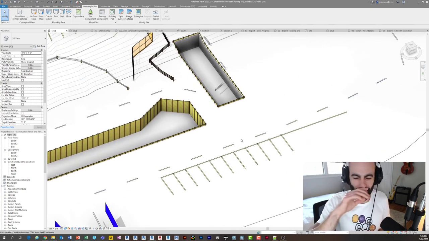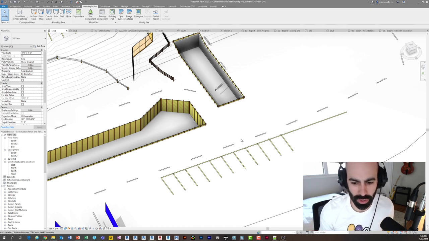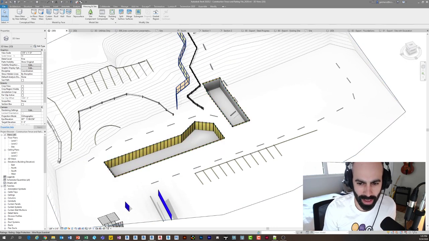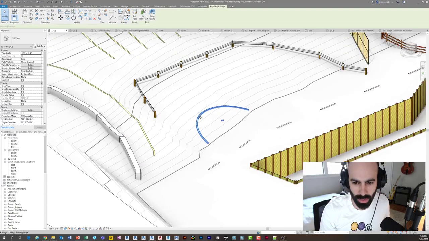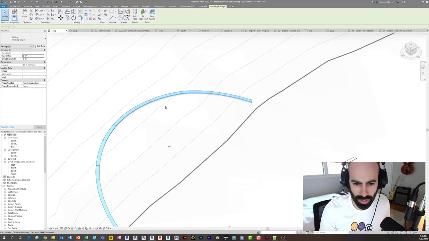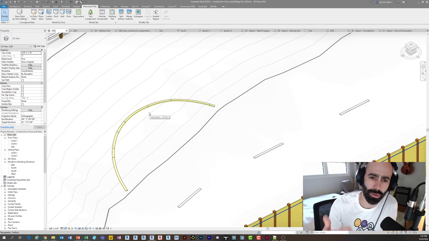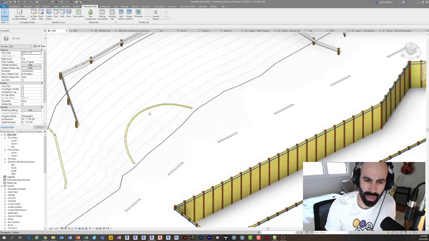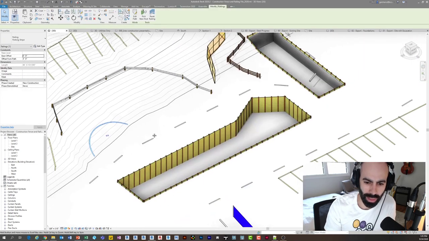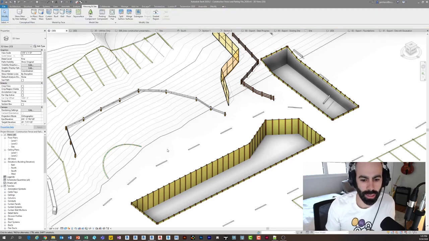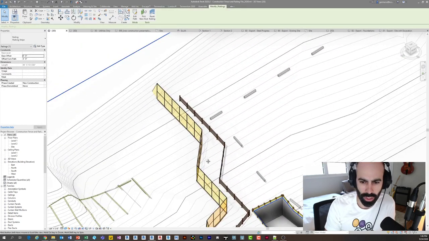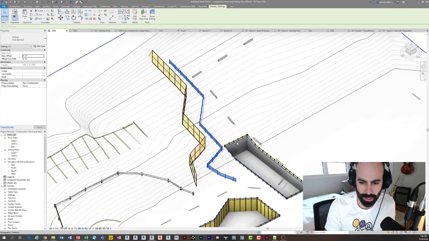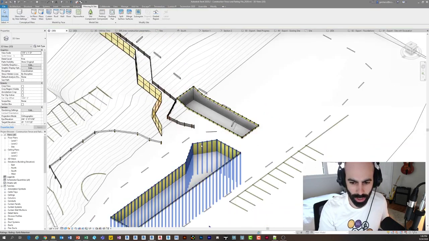So pretty cool, right? I want to show you how some of these railings are built, just so you get a sense of it. But the reality is, think about all the things that you can do with this. The one thing I will mention when you're using railings is that, as you can see, I have this arc here. When you're using arcs and curves and you're hosted with a railing to topography, it can run into some issues depending on how the railing is built. So a lot of times we end up segmenting our arcs just for the sake of Revit being able to follow the topo. This one is actually doing a pretty good job, but you will run into issues. So most of the time we're segmenting arcs for that reason, but otherwise, for the most part, it works pretty good.